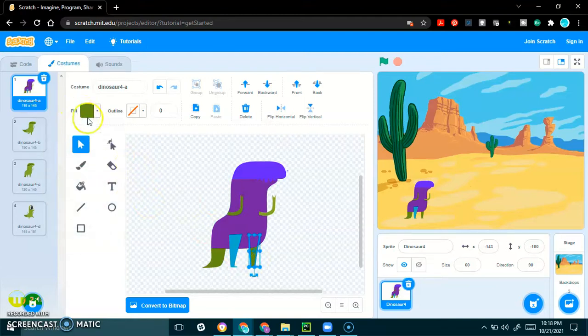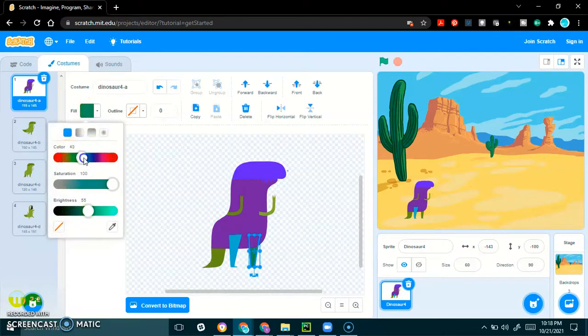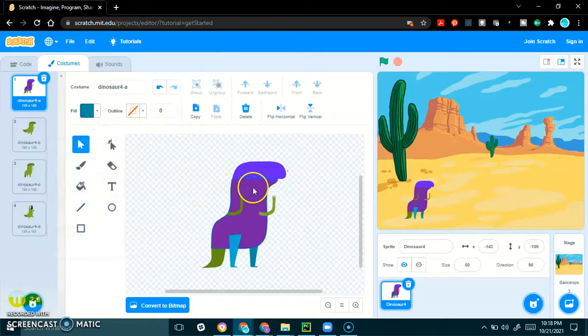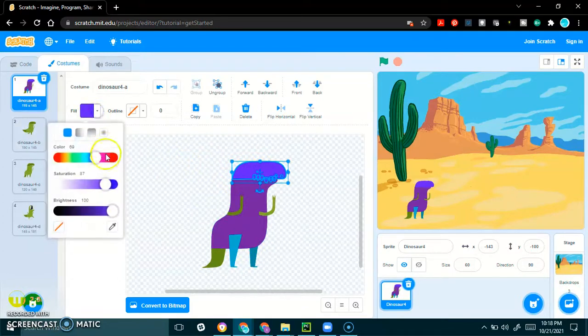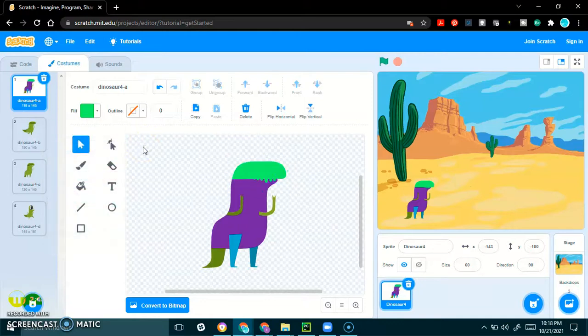We set the leg 2 to be blue. It's darker, but it's fine. And then I want the head to be, let's just go with the green. Okay, we can go with that, that's cool.